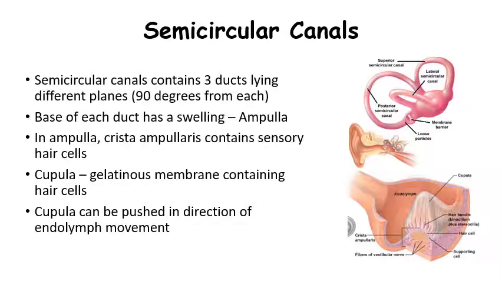So now let's look at the semicircular canals, and you can see there are three here. We have the superior, running in one plane, the lateral, and then the posterior. You can see their arrangement is almost 90 degrees to each other, so they're going to get different movement. But what's going to happen is as you move in a rotational way, the fluid, the endolymph in here, is going to move with it.